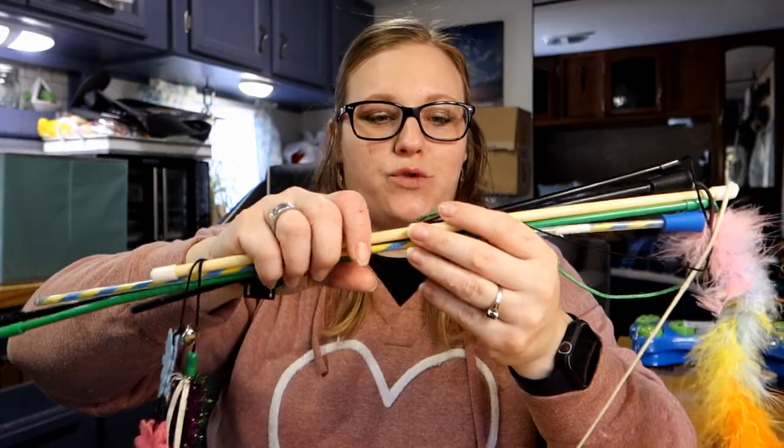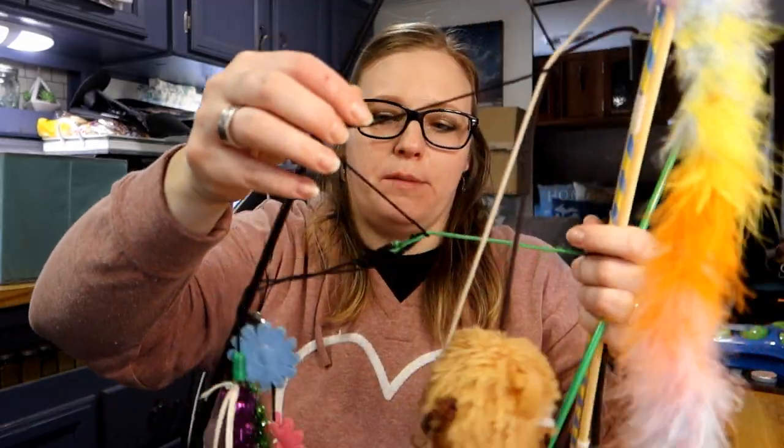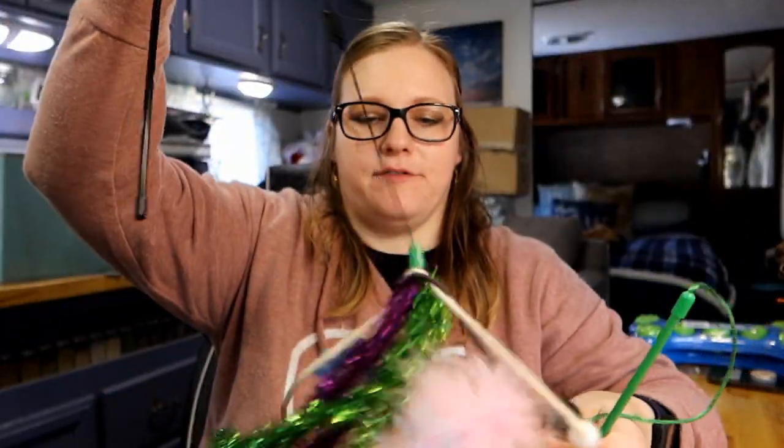All right, another fun toy that's not always fun for all ferrets, but some do like cat teaser toys. These are basically those toys you normally buy for a cat, which mine are all tangled because I have too many.